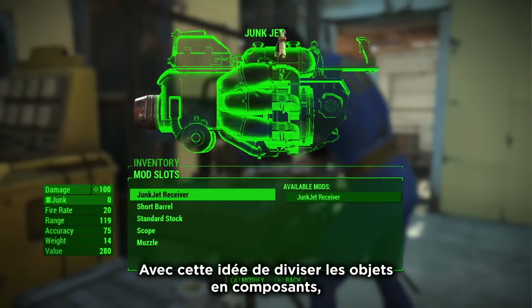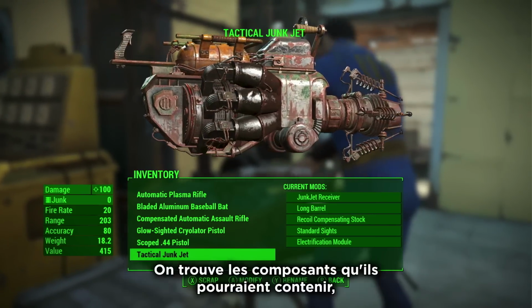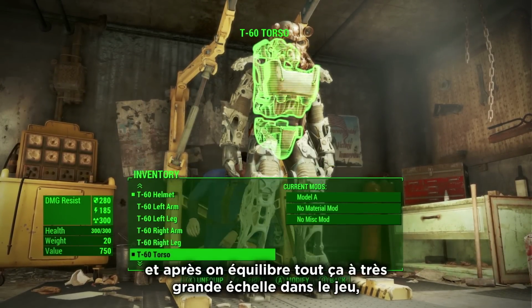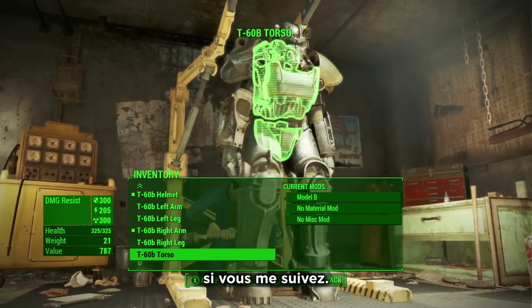Right. And the fact that the stuff breaks down to components, we then have the ability to figure out what components a water bottle, the chairs, or a television would have, and we're able to balance that on a massive scale instead of if the crafting system required specific items to craft, if that makes sense.